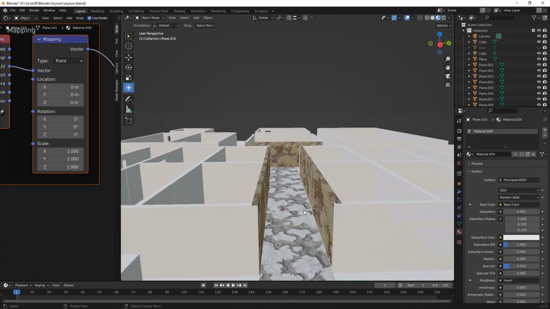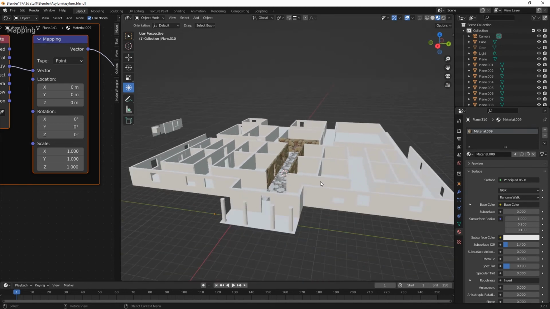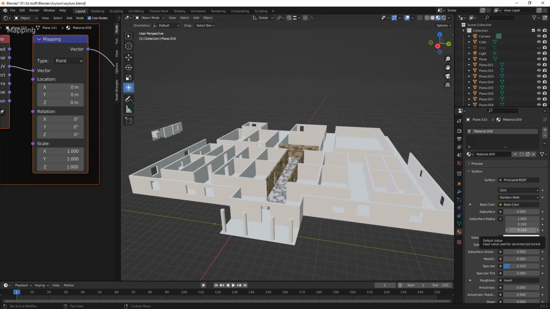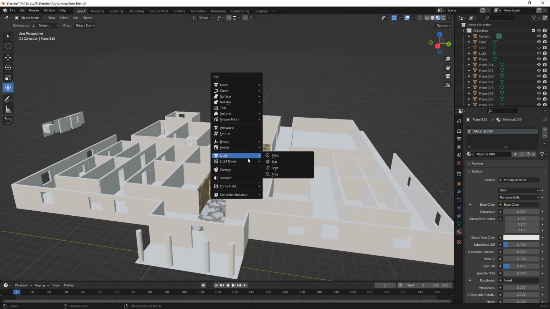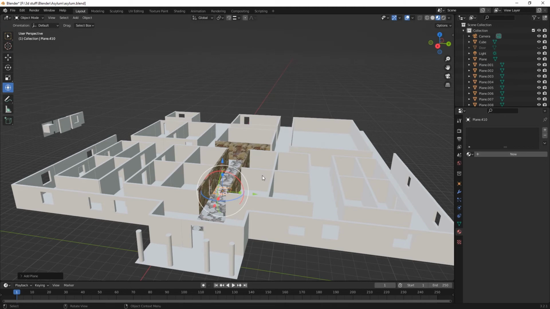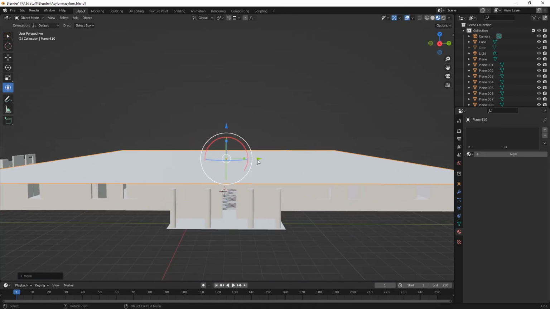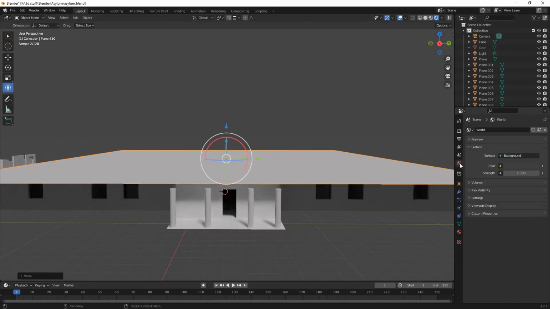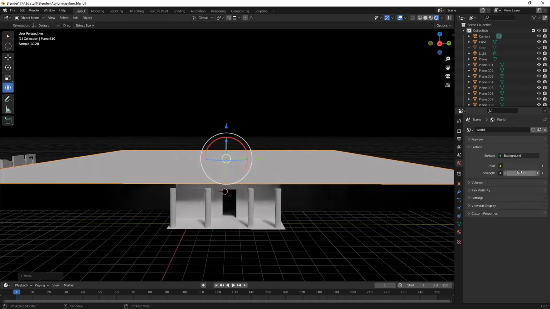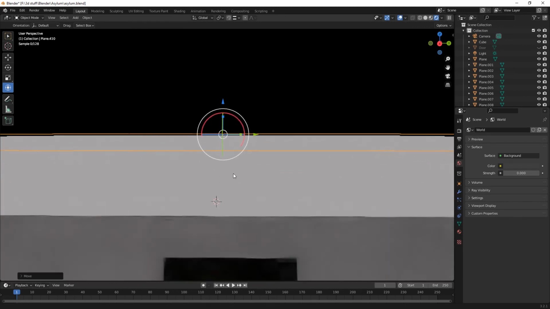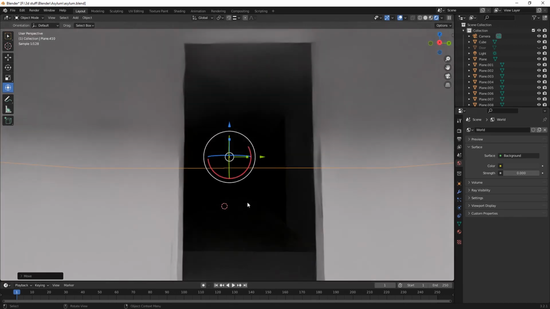And now if we put a roof on, we can get a little bit of lighting in there, I think. So what we'll do is we'll get rid of this, do Shift A for a plane, I'm just gonna drag it up, scale it up so it just fits the whole of the building like so, and then we can go back into that mode. We're going to go into lighting strength, so that's the environment lighting, and then when we go inside it's going to be nice and spooky.